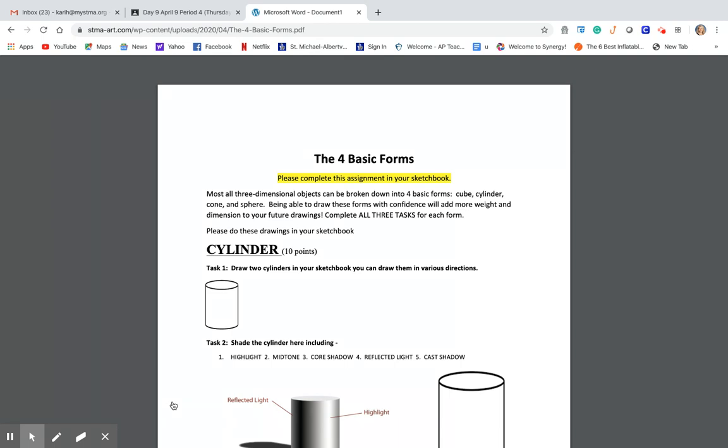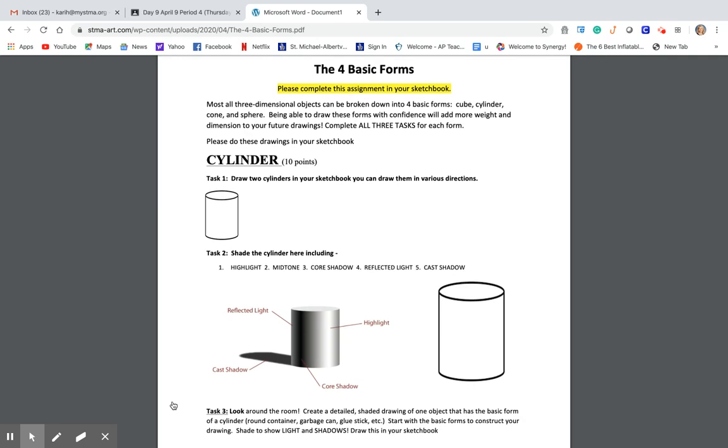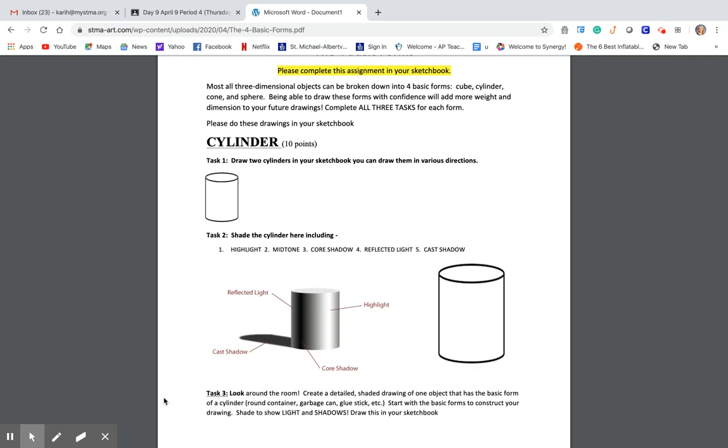So let's start out here with the cylinder. You can see this cylinder. You're going to draw it in your sketchbook. Then you're going to include value on it. You want to draw it thinking about how the bottom of the cylinder, that curved line, needs to be parallel with the top line that is curved with this ellipse.